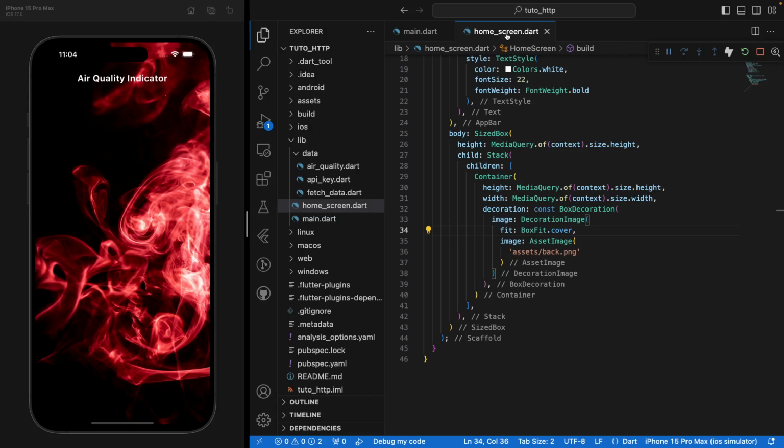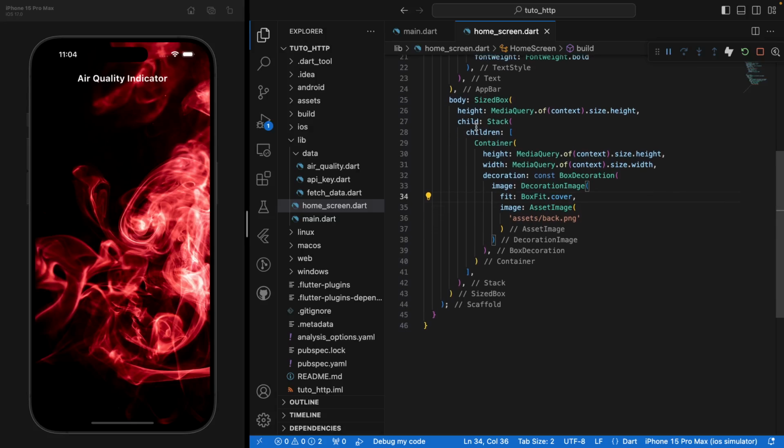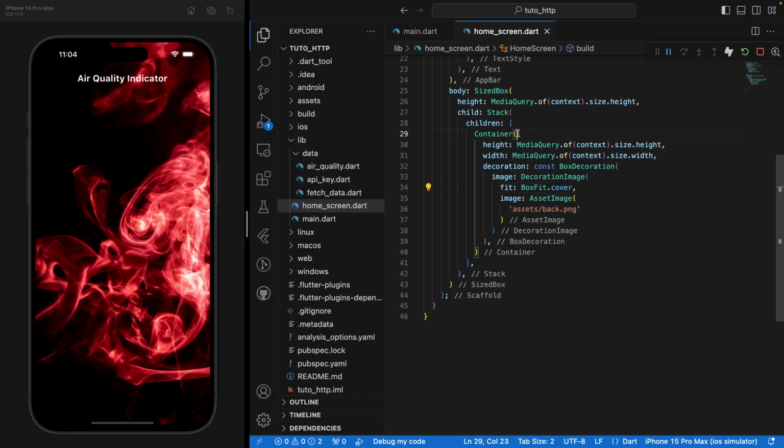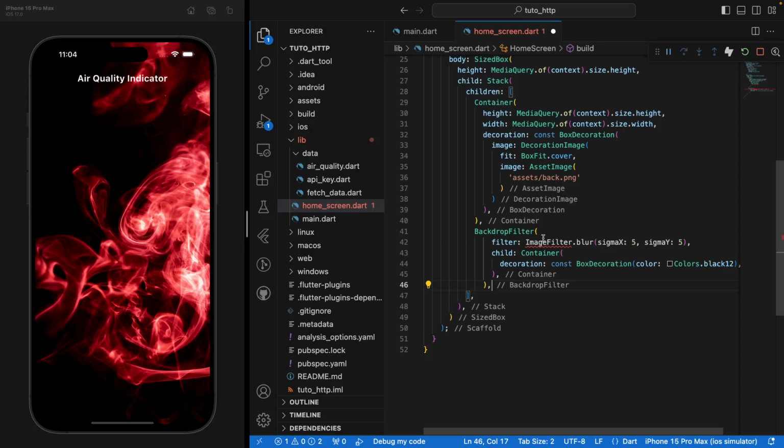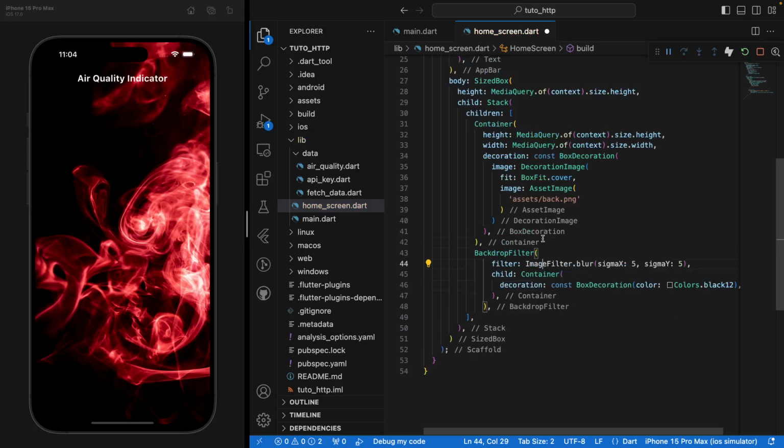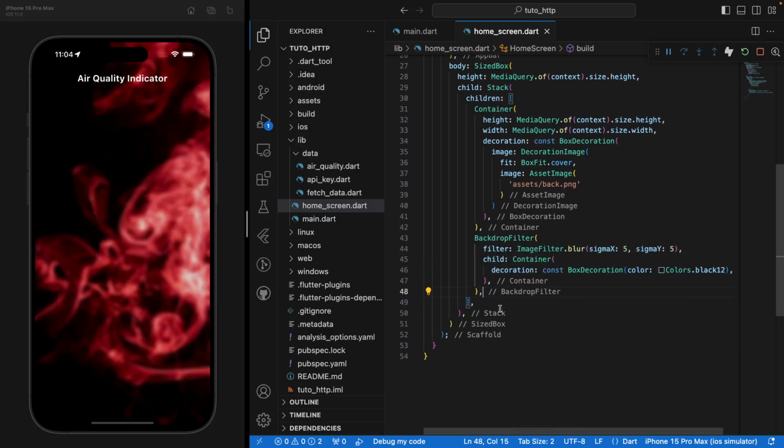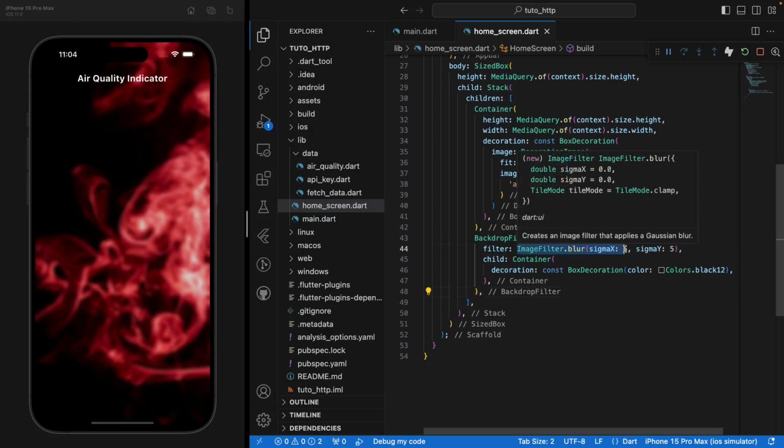Because we've put a Stack, I now want a BackdropFilter over this, because this is just too clean for what I want. Let me take this BackdropFilter. I'm going to need to import dart:ui here. BackdropFilter is going to blur everything. Look, everything is blurry now. It comes from this filter parameter.